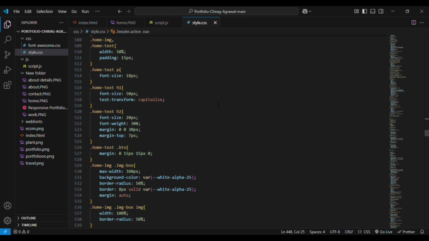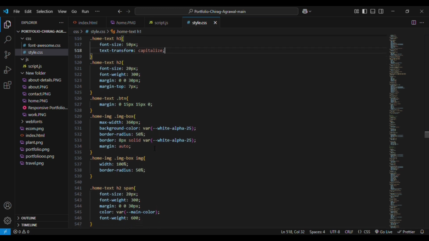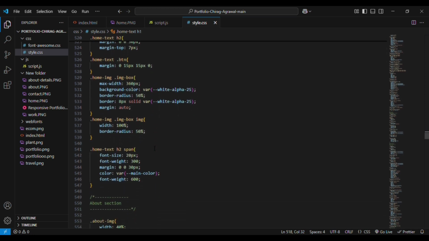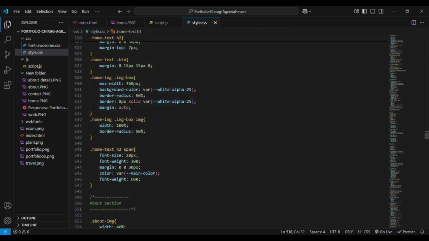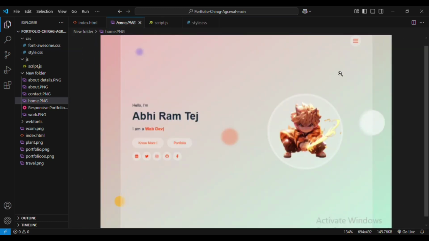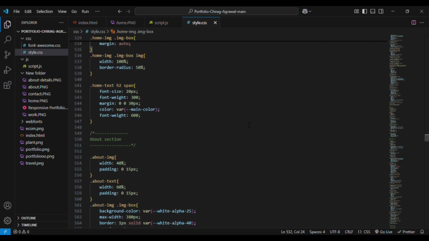And for the h1 element, we are adding the font size and text transform is capitalized. h2 element, we are adding the font size, font weight, margin top, bottom margin is added in image box. For the image, we are giving maximum width, border is 8 pixels solid, and by giving the border radius equal to 50%, we are getting an exact circular border. You can see here. Then image, then h2 and span element, we are giving the values.